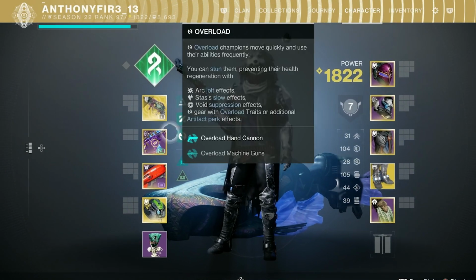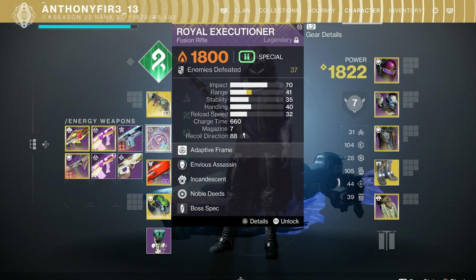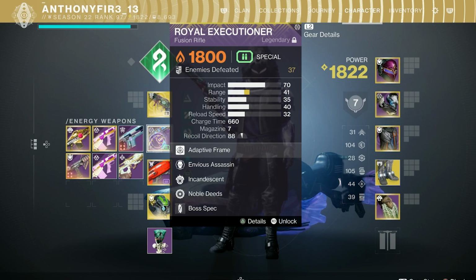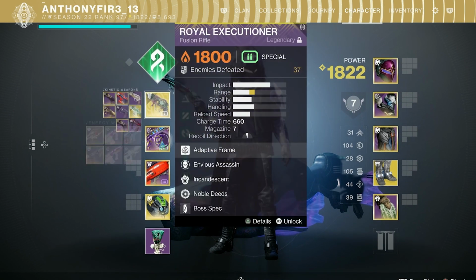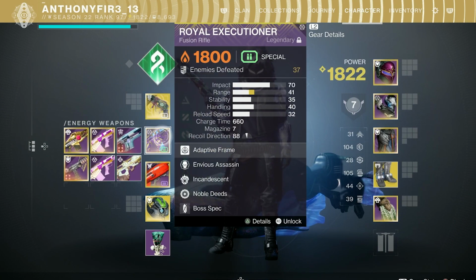Now going into our weapons, obviously we got the Malfeasance. Honestly, you can really have anything for your secondary. I'm using the Royal Executioner because this is really good. Incandescent with Enemy's Assassin to me is crazy. Because you're going to just be wiping enemies out with the Malfeasance, and then this is going to be cleanup crew. Enemy Assassin, you can get up to 15 first mags in your magazine, so that's crazy.